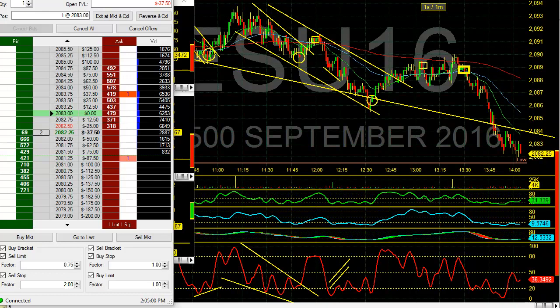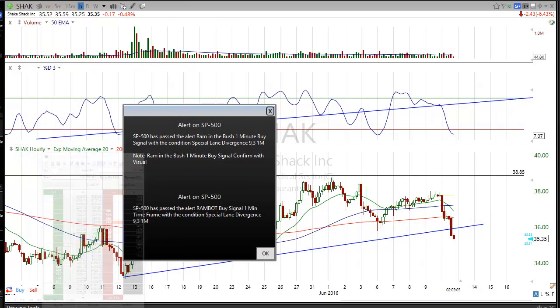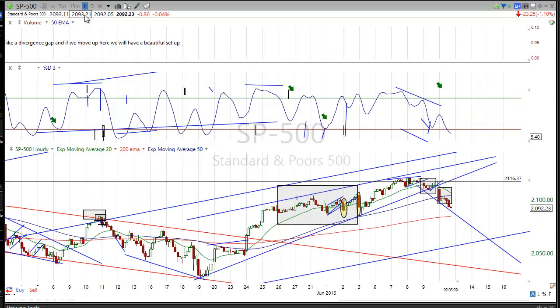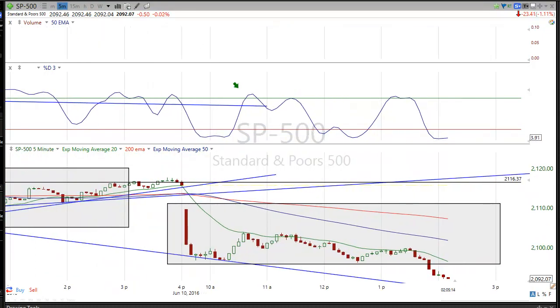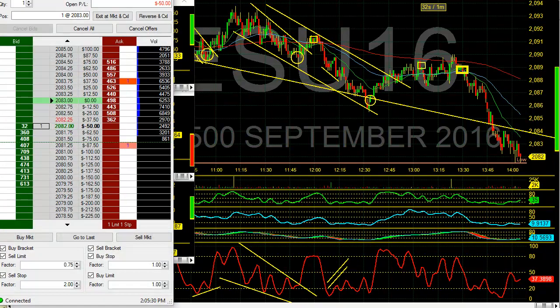And let's take a look at the cash chart here. All right, take a look at that cash chart. Low tick alert. And a low tick alert coming in here. That's not a good sign. Might get stopped out of this real fast. This market here starting to sell off. We're right at the lows. I think we just did. I think I am. No, we're still hanging in there.